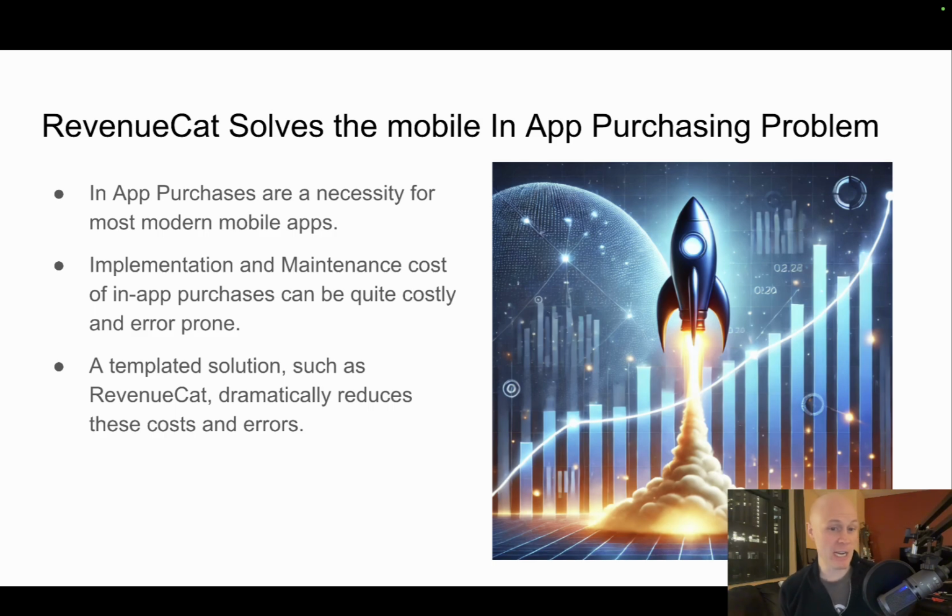Those APIs can change. They can add new properties. They can change their policies and make you adjust. And so maintaining that type of infrastructure and setup can take a lot of time. It can be quite costly and error prone. So not something you typically want to do. So that really is where RevenueCat comes in. It basically encapsulates all that complexity away. It reduces the implementation costs, the maintenance costs, and potential errors. So RevenueCat has a really, really strong value proposition there.